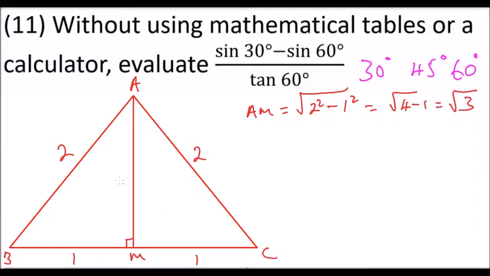We know an equilateral triangle has all angles equal, so that angle is 60°, this angle is also 60°. This angle, when you divide by two, is 30°, and this angle here is 30°.